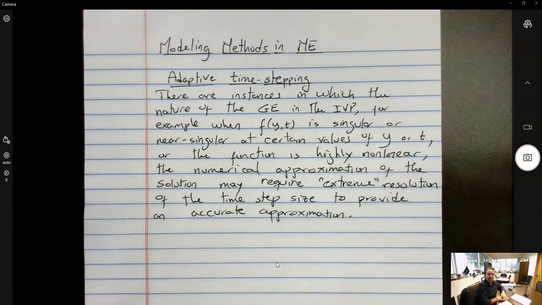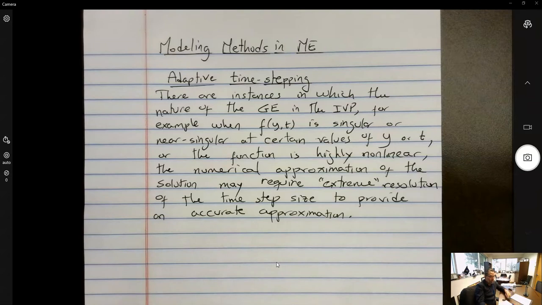All right, so there's instances. For example, the differential equation that we worked with last class is one where the function itself had a tangent of t, and you know that the tangent of t goes singular at certain values of t. And so if you just use the algorithm that we provided blindly for values of time that would go through the singular location, the algorithm will have something to say about that. It would complain, and more than likely, if you hit exactly the point of singularity, it will crash.